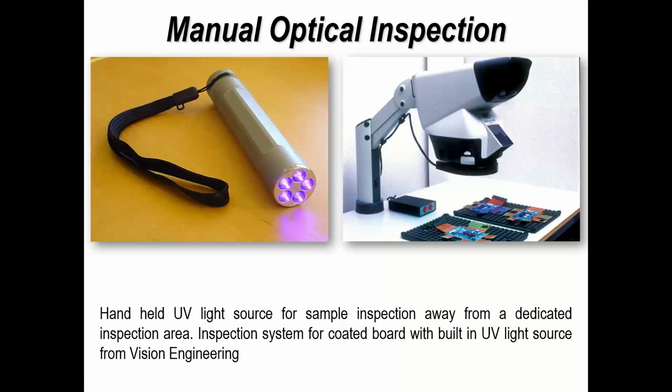Now, inspection, I've already mentioned UV light. You can buy UV light systems to add to other inspection equipment. Most of you will probably have seen the Mantis system, as you see on the right-hand side. There are other pieces of equipment you can use, or you can just use a simple handheld UV light source, which I've got here on the left-hand side. So these are techniques that you can use to look for conformal coating on the surface of the printed circuit board.